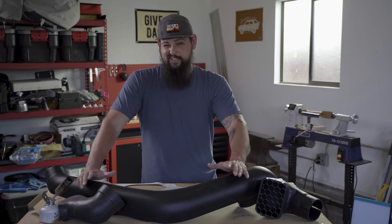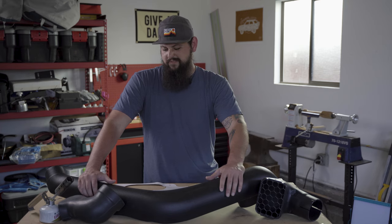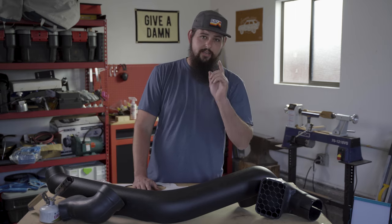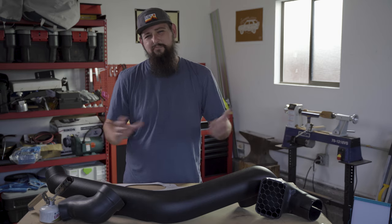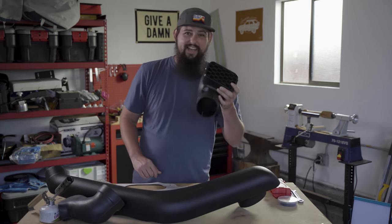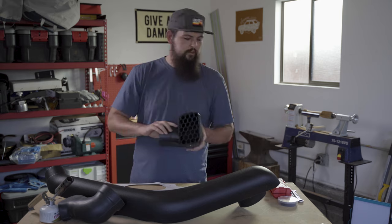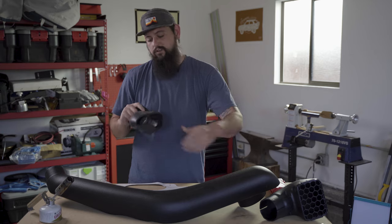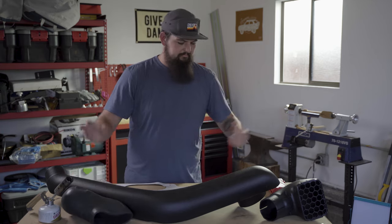My gut tells me though that it's probably a little more work than we're trying to do today, and we should be fine just to use some 3M double-sided tape VHB here, very high bond, and I don't know, we'll see. We'll see if I'm feeling motivated enough to get after that bracket. You've of course got the head that sits up top after the install's done, holds on with one of the hose clamps there. You've also got this rubber boot that connects the snorkel to the airbox in the engine bay. And that's pretty much that.